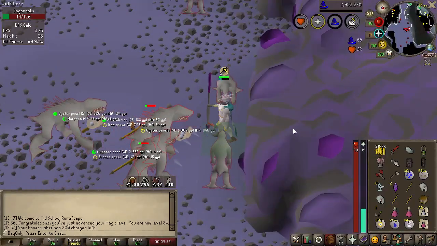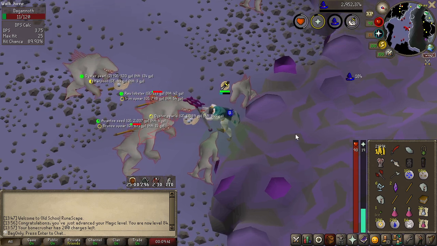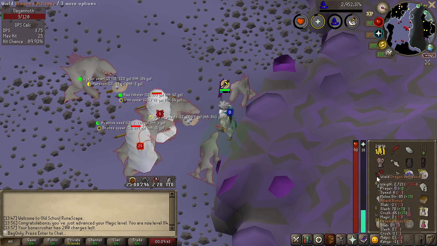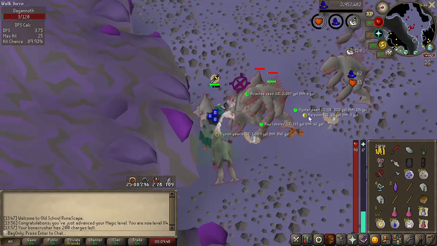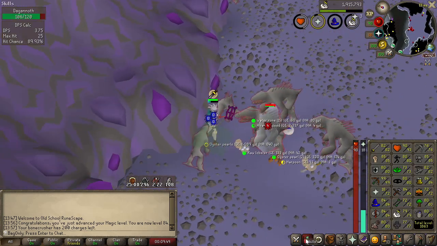Hey everybody, here we are just bursting Dagannoths, trying to make the most of this ancient staff whenever possible, because if you can burst a task, you should burst a task, otherwise Slayer will take 10 years to get these last few levels.